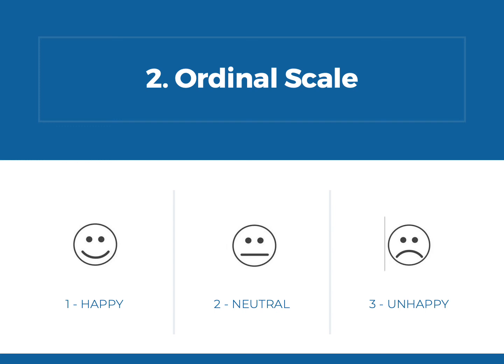An example of this kind of data would include satisfaction data points in a survey, where 1 is equal to happy, 2 is equal to neutral, and 3 is equal to unhappy. When someone finished a race also describes ordinal data. While first place, second place, or third place shows what order the runners finished, it doesn't specify how far the first place finisher was in front of the second place finisher.